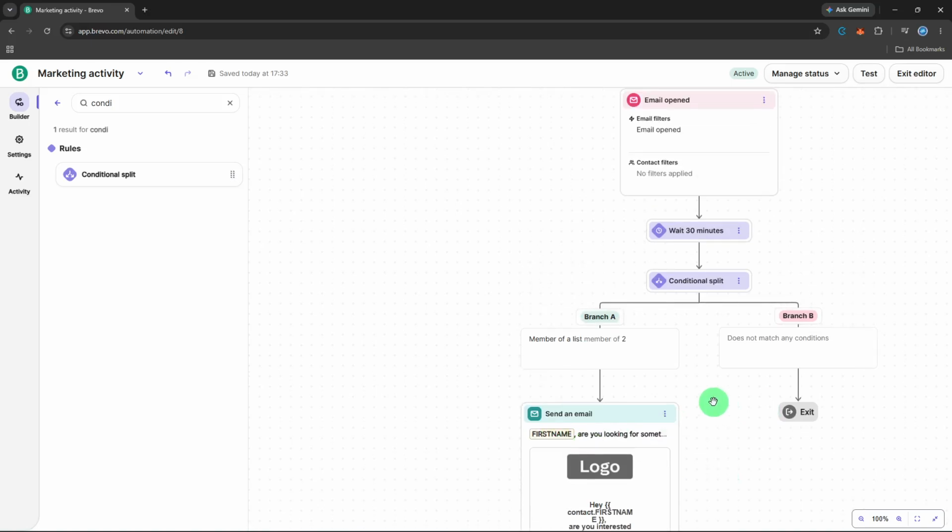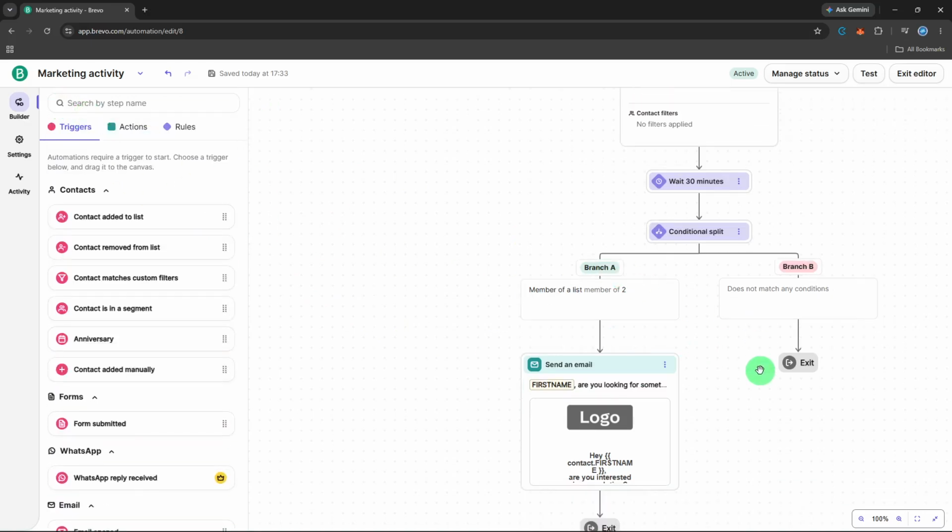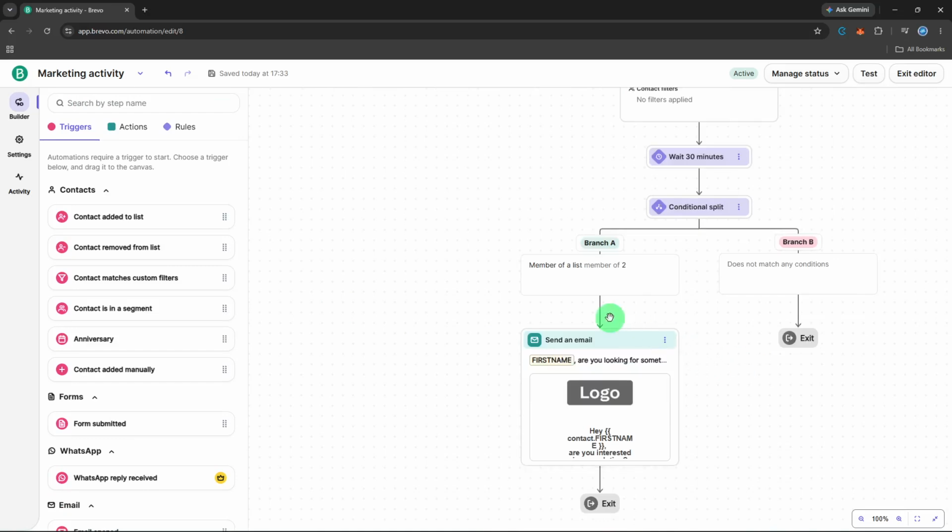Save the condition and the split is locked in. Now, Brevo automatically creates two separate paths downstream. You can then drop completely different sequences onto each branch, different emails, different wait times, even different exit conditions. One tip that comes from hard experience: always place your split before the content that should differ.